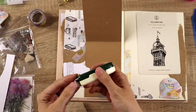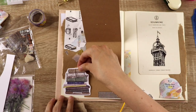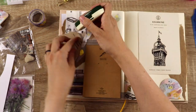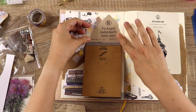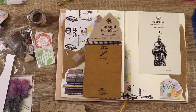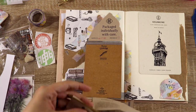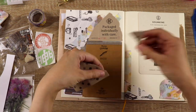Now, for me, this is the part that I have a lot of fun with, which is once all of the thinking happens and I have fully decided and committed to where I'm placing things, I get to go around and take all the pieces that aren't attached to the pages yet and attach them. And it's so fun to see it come together and really nice to not have to worry about accidentally bumping something out of the way. It's just nice and relaxing and makes me really happy. So just gonna play a little bit of music for you while I do that.